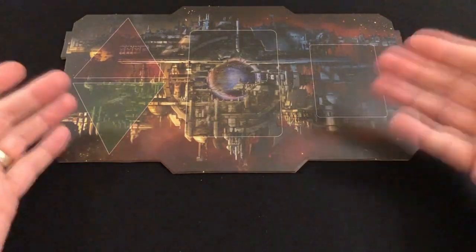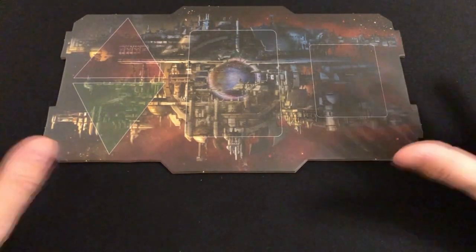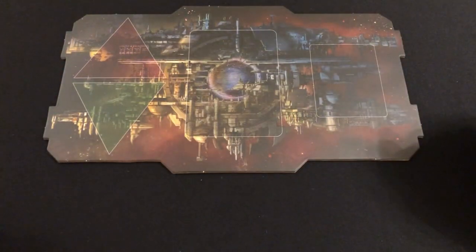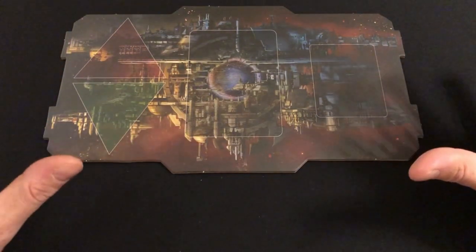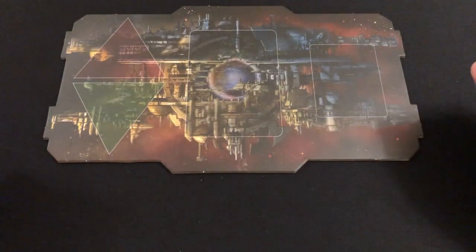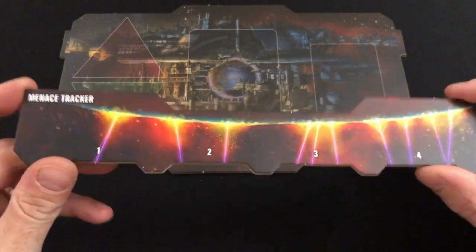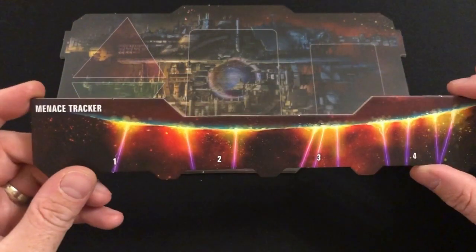So obviously, first of all, we have our Precipice board here, and the new expansion mission, which is actually called the Quest for the Black Shrines, doesn't use the legacy system from the base game. It doesn't use that system where each time you return to Precipice, you add a legacy card to a legacy deck. Instead, it uses this menace tracker. Dun, dun, dun.